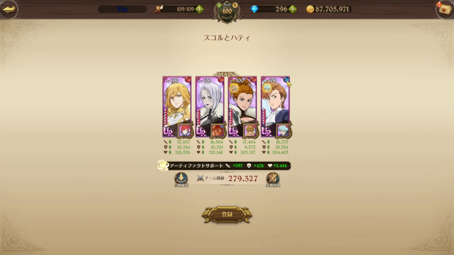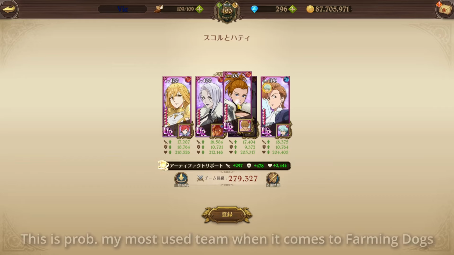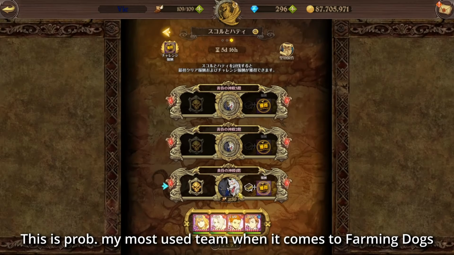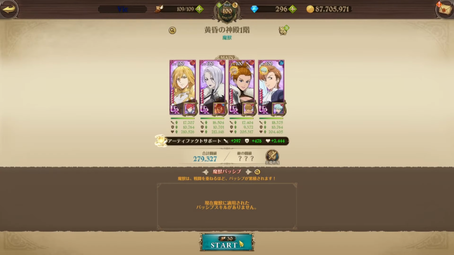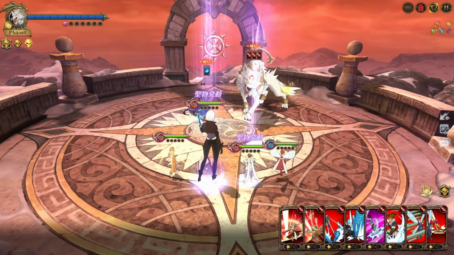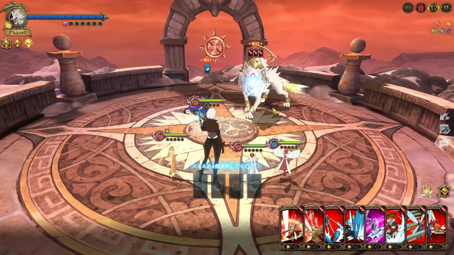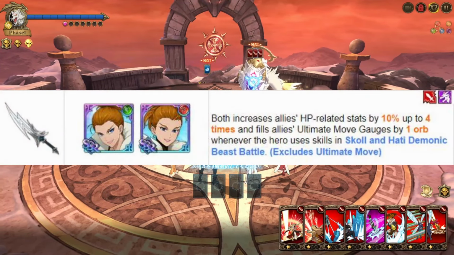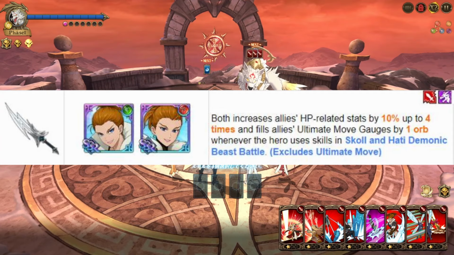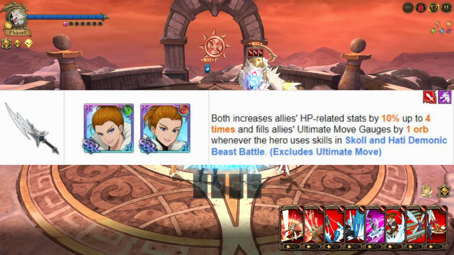I'm running this because this team's like a very good protection and safe team you can run. So basically what her relic does is every time she uses a card, everyone will be getting 10% HP and we'll be getting an ult gauge per stacks up to 4 times.